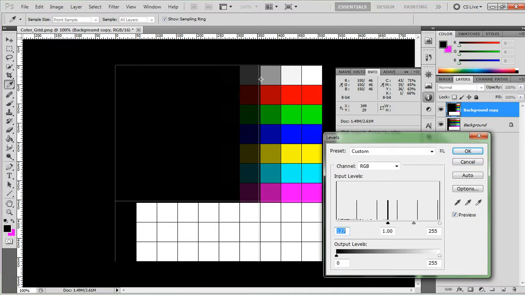If you look at the rest of the data, it has also reduced. So what I understand is, in Levels, if I move the cursor from here to here, that is black, the image tries to get into black.